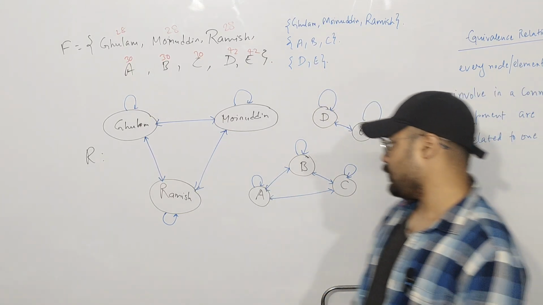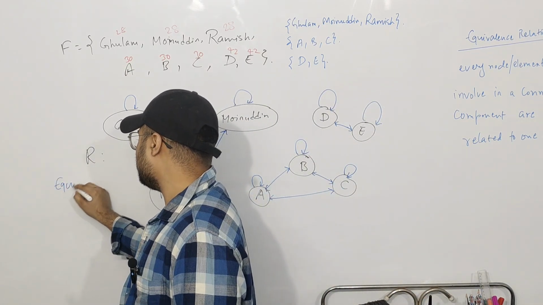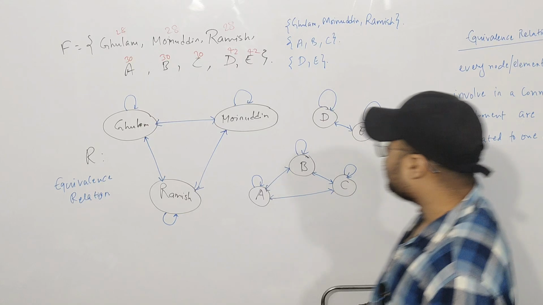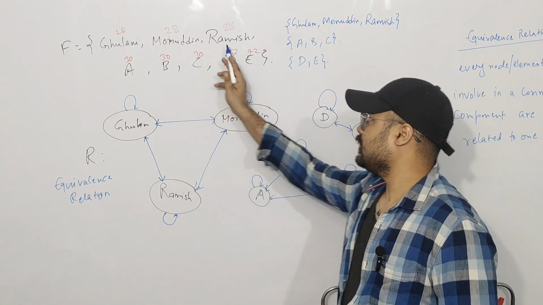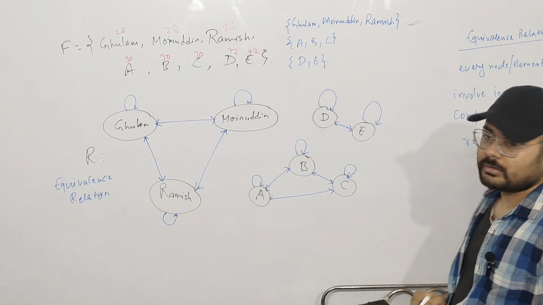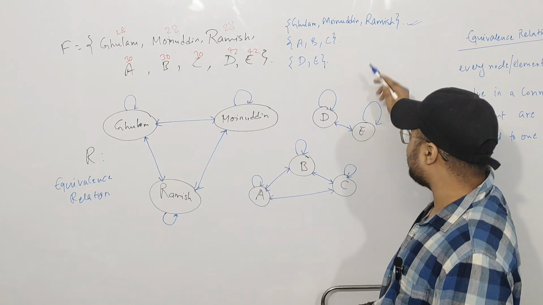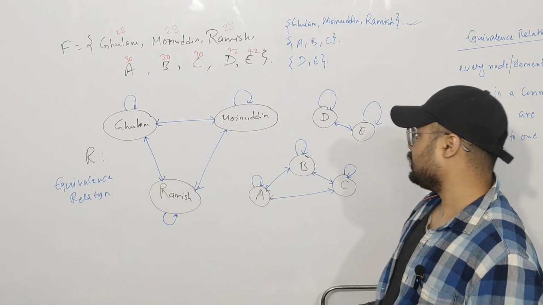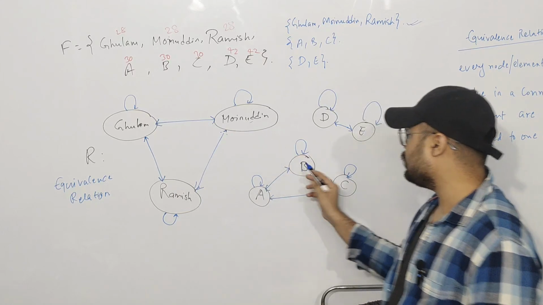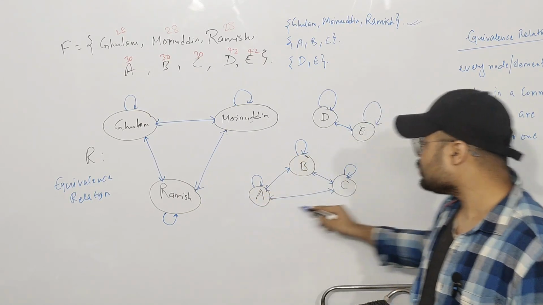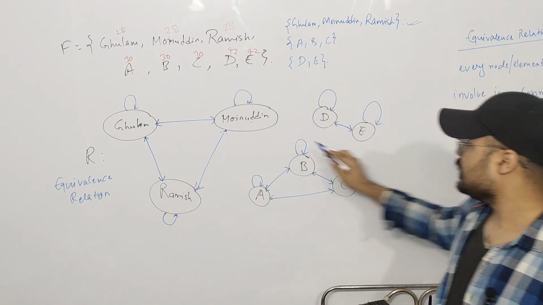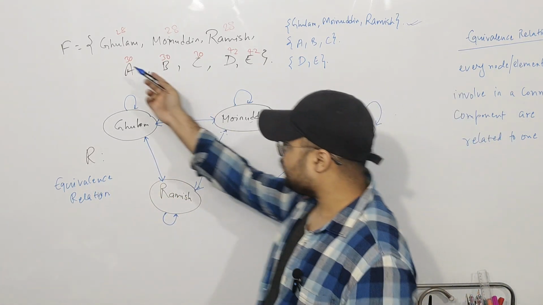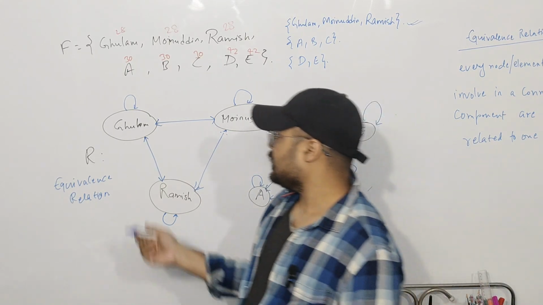So for an equivalence relation, every element of F has to be part of one partition, right? Let's say for example Moinuddin is part of this partition. Then it cannot be part of any other partition. Because if Moinuddin's age is 28, it cannot be related to B, because this partition means the elements whose age is 30, this partition means the elements whose age is 42, and this partition means those elements whose age is 28. So no element of F can be in more than one partition, and each has to be in one of the partitions.